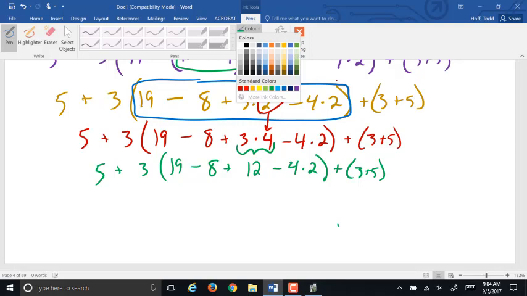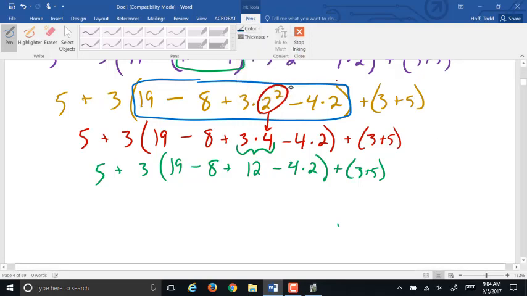Now, to be honest, if I were doing these for myself, especially using something here where I can erase, I would actually be doing this. Like I'm going to do 4 times 2 here. I would actually erase the 4 times 2 and write in an 8 rather than rewriting the whole problem, just because it saves me time. So if you can come up with a system like that that works, then just be very careful not to lose information. So 4 times 2 is our next step. I'm going to write in the 8. The rest of the problem does not change.